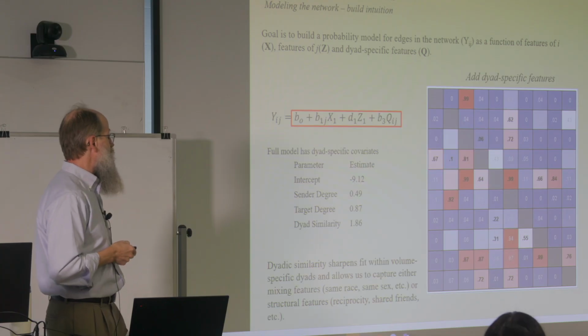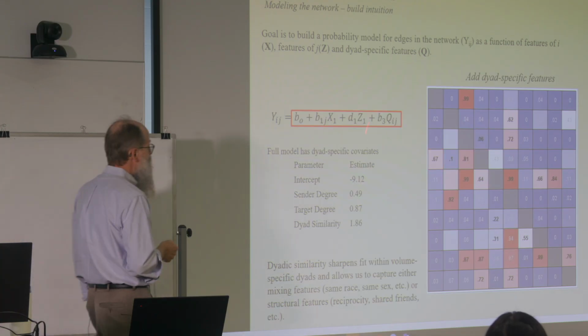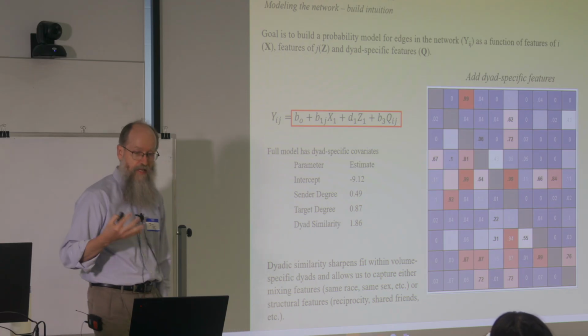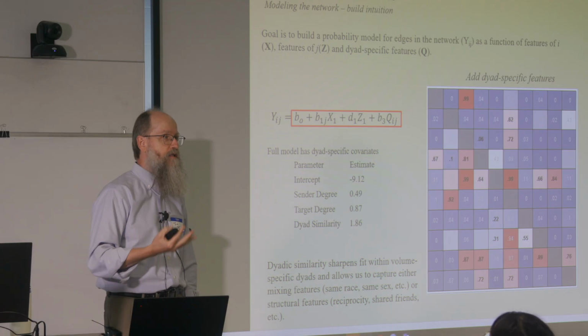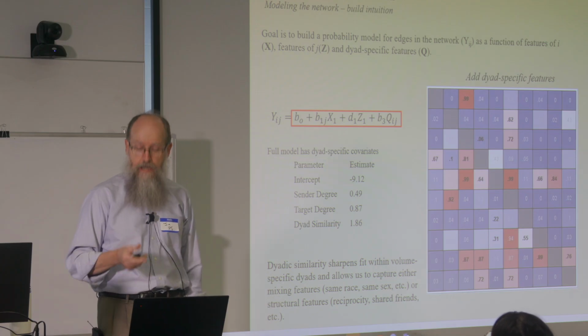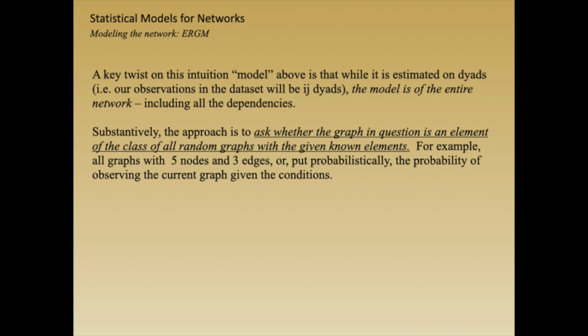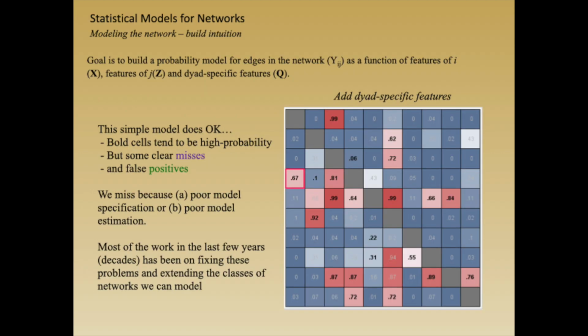And usually what you and I want to do at the end of the day is say, is this effective? Is this statistically significant? Does whatever this theory thing we care about add to our ability to predict the likelihood of ties in our network? And that is the intuition behind what's known as an exponential random graph model or an ERGM model. And the thing that we're asking is whether or not the graph in question is an element of the class of all graphs with this equation. Is it likely that the graph that I drew could have been generated by this model, by this probability equation that drives the likelihood of a tie?